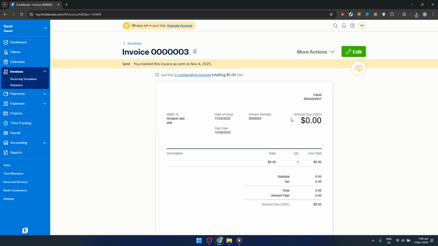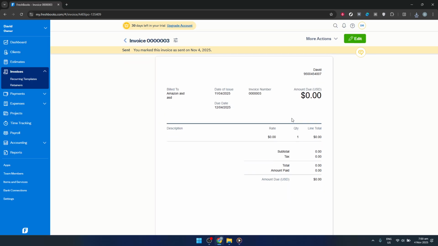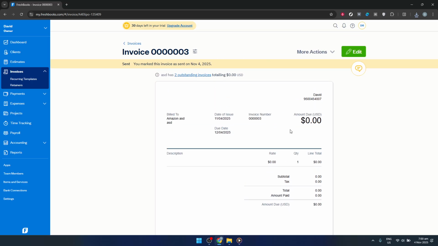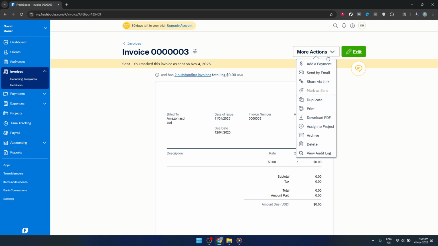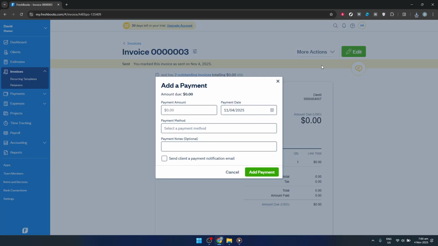After you've identified and clicked on the invoice in question, you'll be provided with several options. Now, look for the More Actions menu. This is usually quite visible and should be near the top of the page, offering additional functionalities for managing your invoice. When you click on this menu, a drop-down list will appear. From this list, you'll select the Add a Payment option. At this point, you'll be ready to enter payment details.